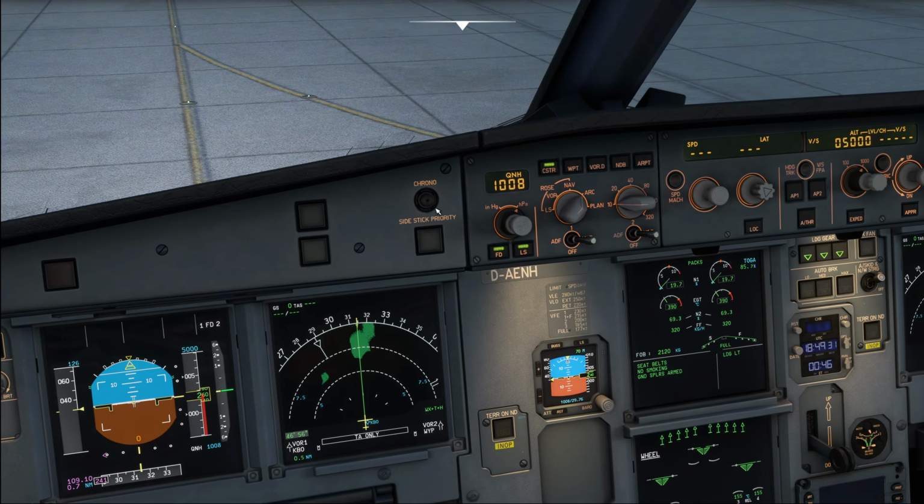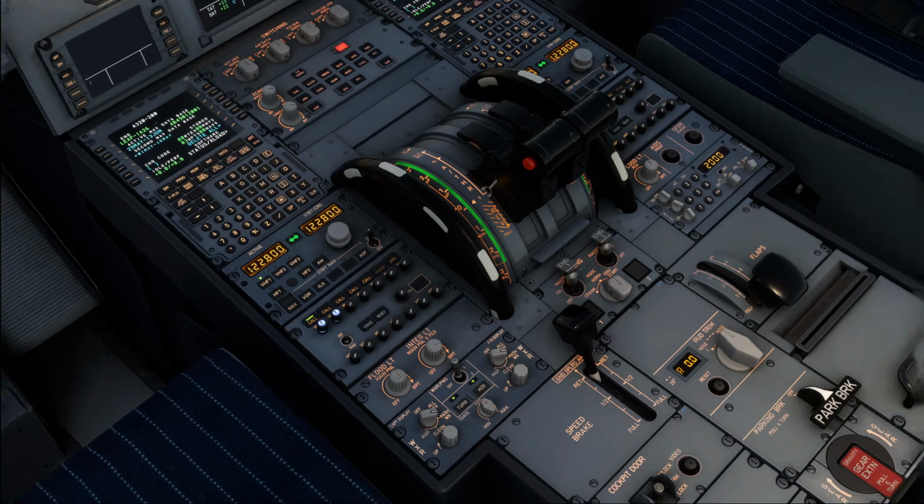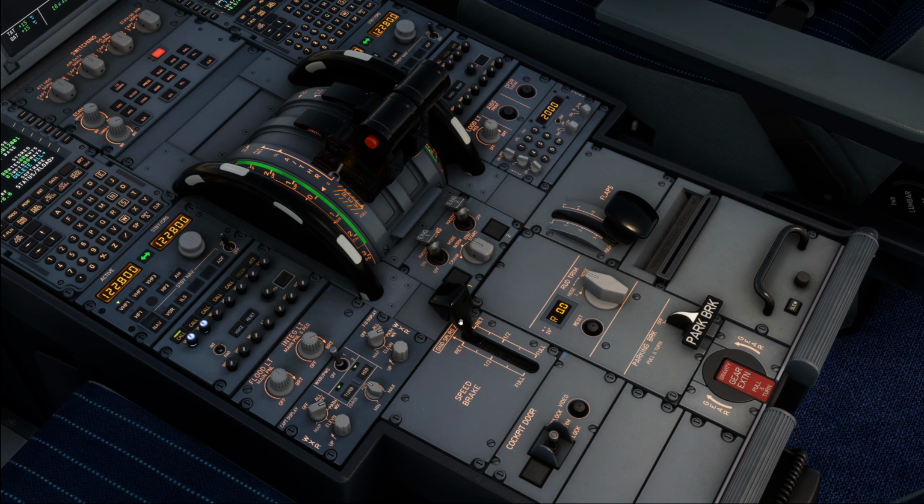The first thing we do though is to reset the timer by pressing the chrono button 3 times so that it starts running again. This is so that we know when we can shut an engine down for single engine taxi later on. Now with that done, we go down onto the pedestal, disarm the spoilers, and that is your indication to basically start the entire flow.